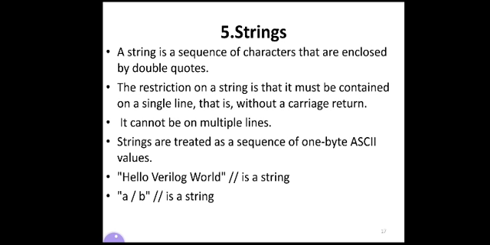One more example, A divided by B. "A / B" is written within double quotation marks, so it is also an example of a string. Whatever you write within double quotation marks is going to be a string. So in Verilog, if you want to use a string, you have to use double quotation marks. Within that you can write any character, and that will be called a string.